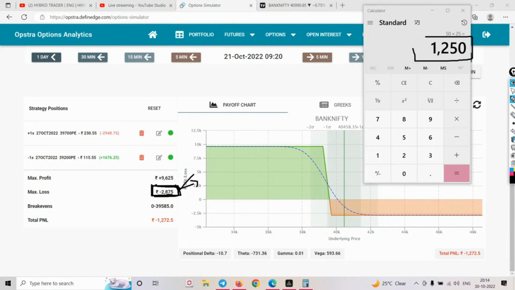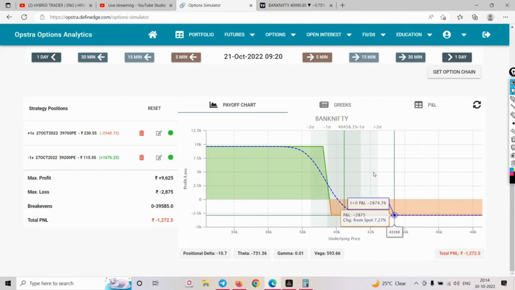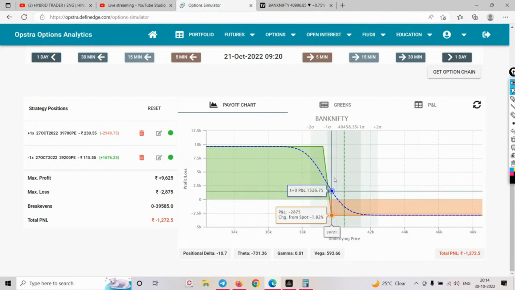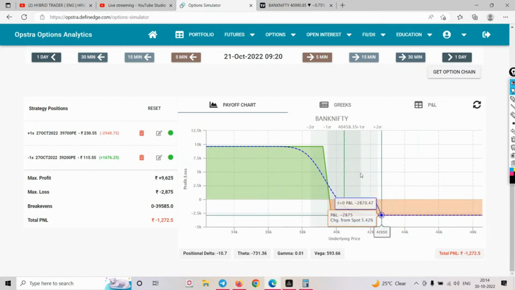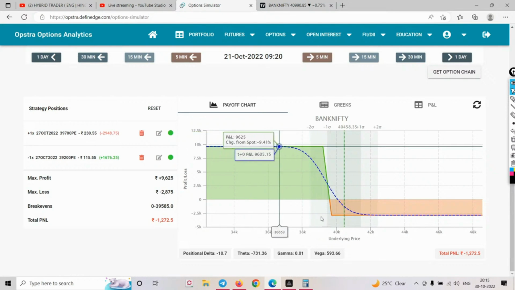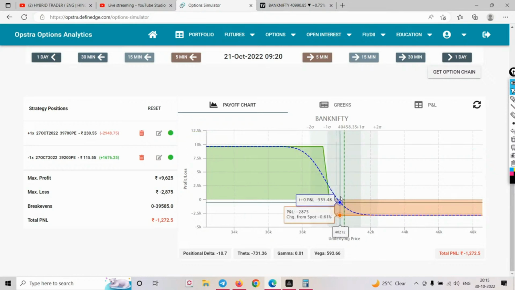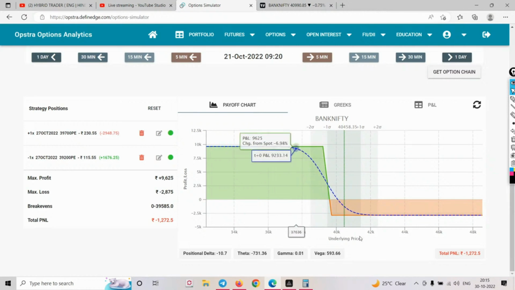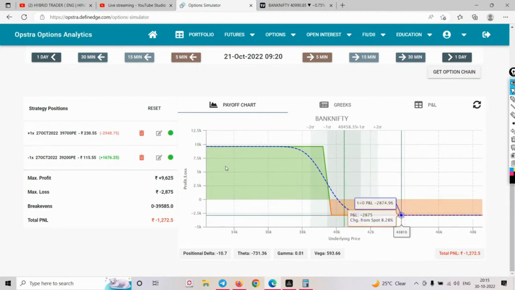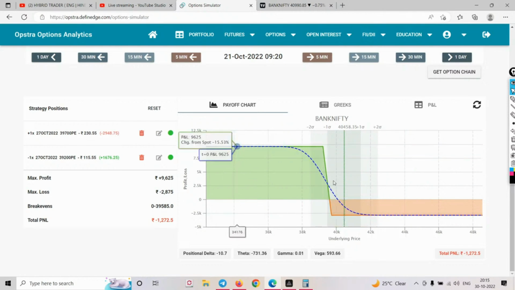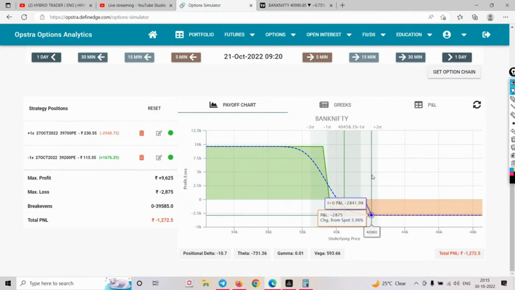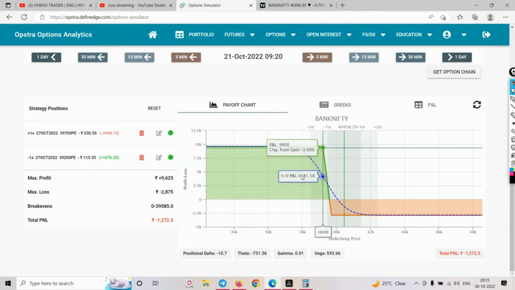Okay, now the magic starts. It's not at all magic. I don't know whether you will like it or not. Majority of the time, when this goes wrong, we convert this debit spread to a ratio spread, which is absolutely correct, by selling a put option so that this loss area will be mitigated. That is the traditional adjustment. Now I'll not go for the traditional one.